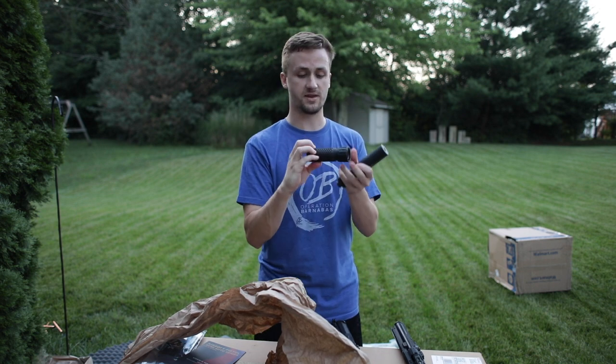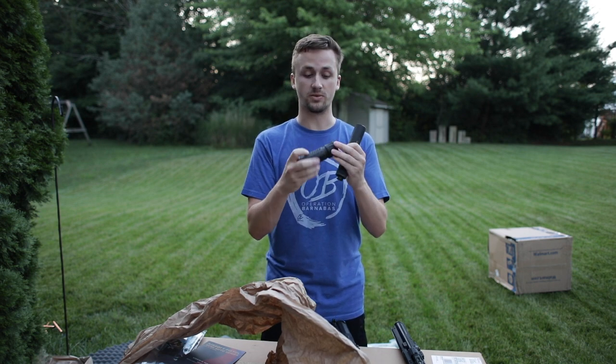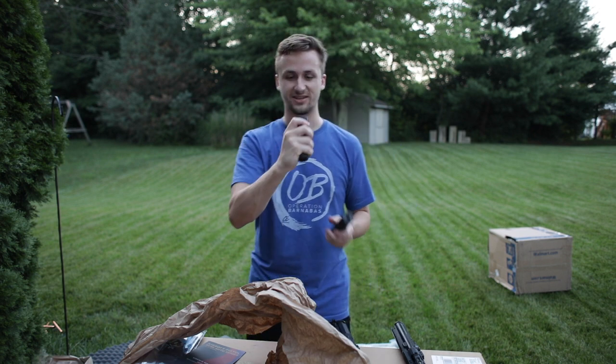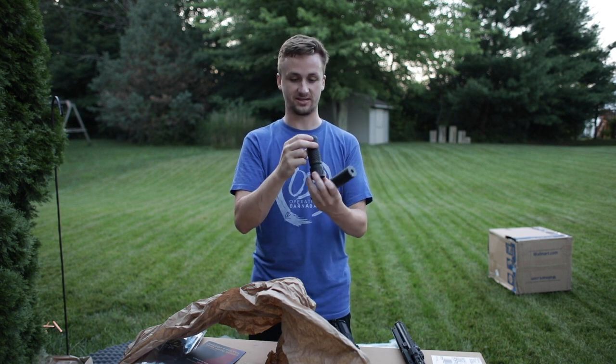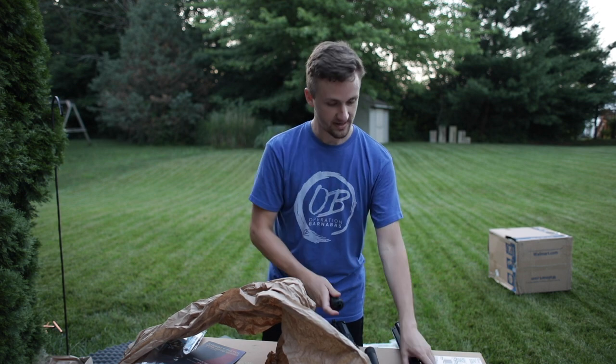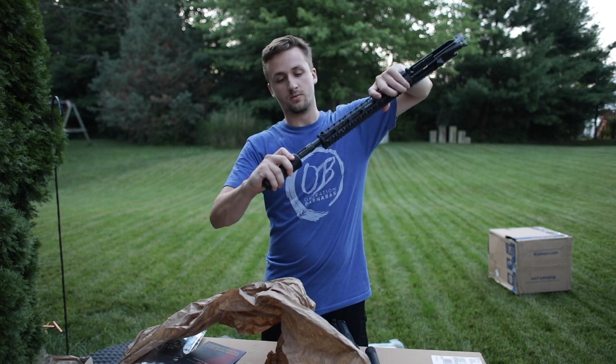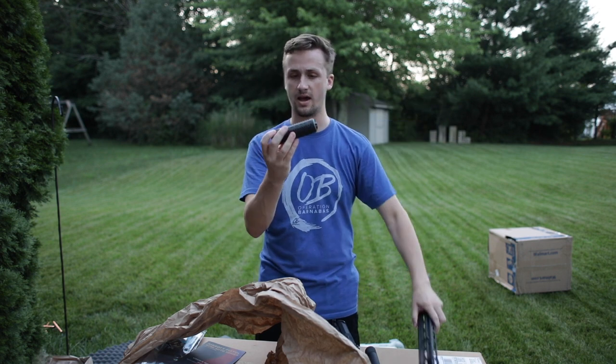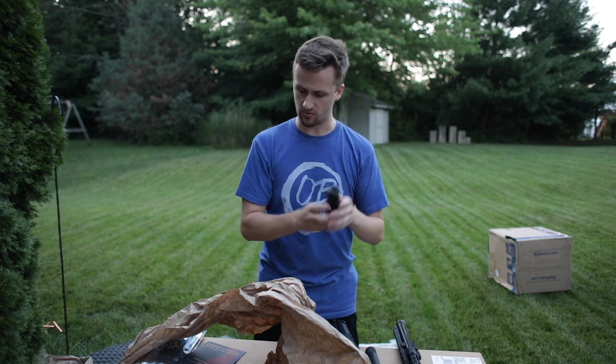I remember when Z-Shot first came out with these again — that was like six years ago. They were super sweet. It goes on right like that and fits on really well in a lock and it looks cool. I might actually throw this on my system, depending on how stuff goes.